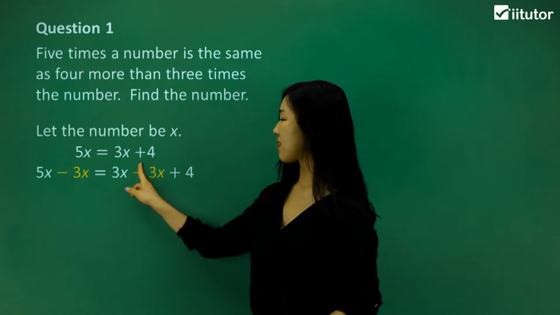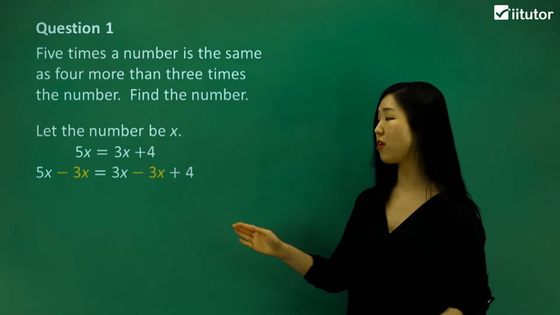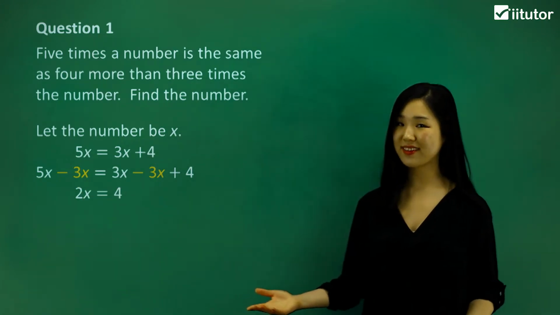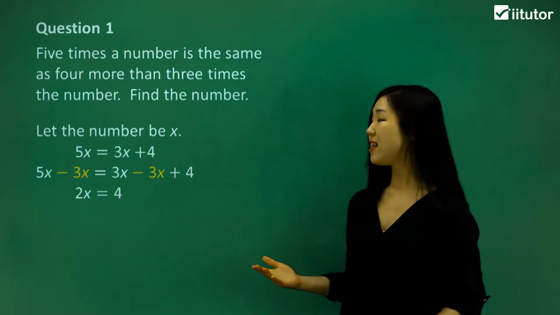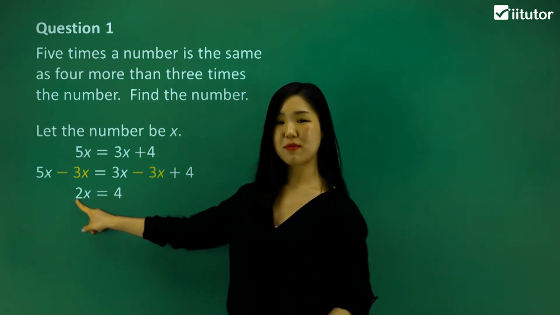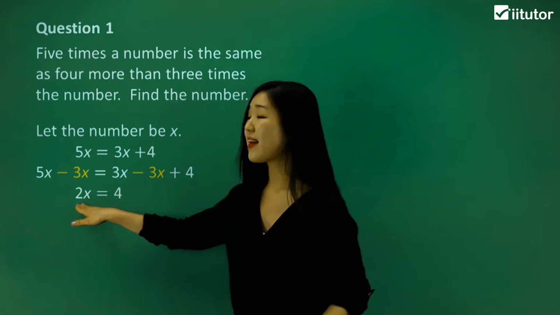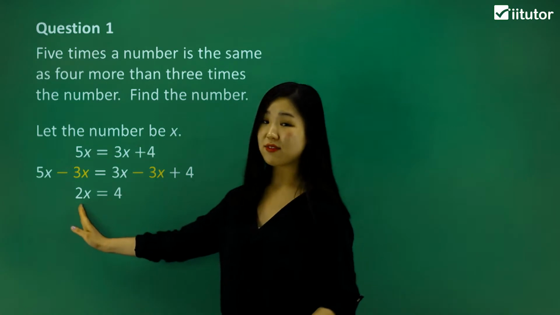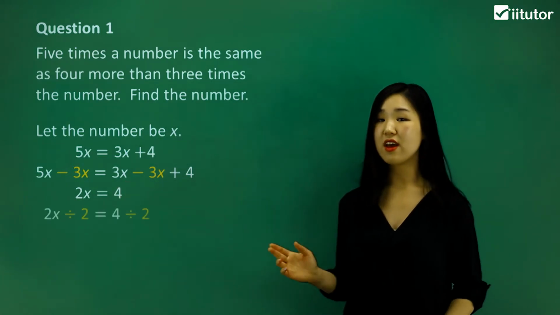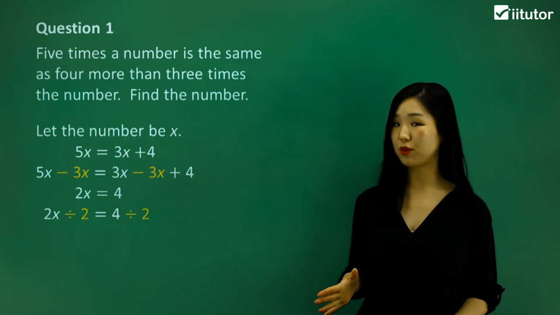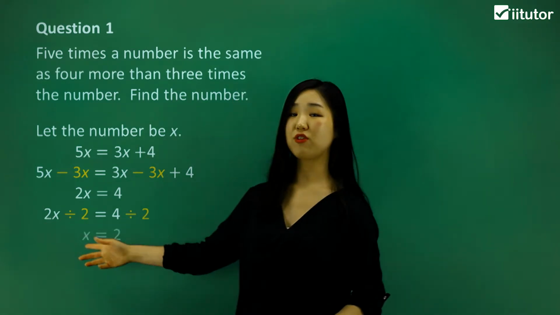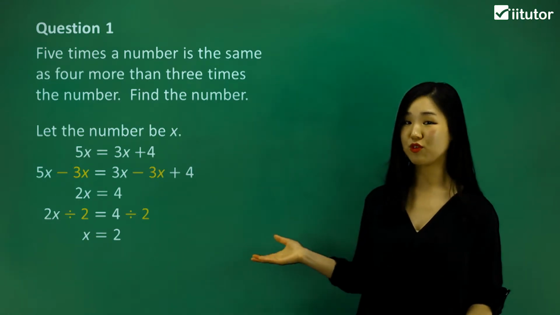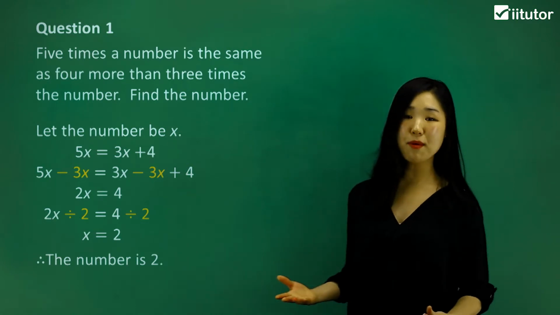And then if I subtract 3x, these will just eliminate and become 0. So on the right hand side, we'll just have 4, and you can see that 5x minus 3x is 2x. So we've simplified our equation a little bit. Now, because we just want x, we have to try to eliminate the 2 as well. If we divide this side by 2, the 2 and the 2 would cancel out, won't they? But make sure, if you're dividing by 2 on the left-hand side, you do the same thing on the right-hand side. So I'm going to go ahead and divide both sides by 2. And you can see that 2 divided by 2 is just 1, so it's 1x, and 4 divided by 2 is 2. So we've got the number x, which is 2. So you can conclude by saying the number is 2.